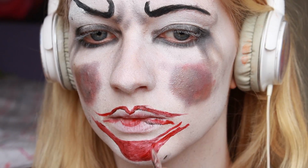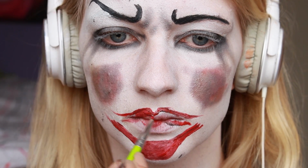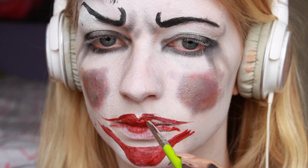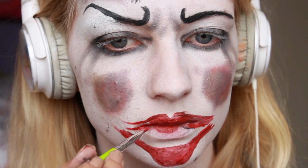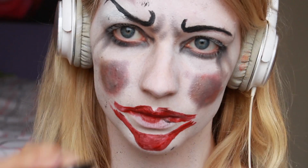If you want some darker lips, you can mix up your red face paint with some black face paint, and that's pretty much how you create some browner and darker lips for your makeup look. I'm leaving the ends a bit open because I'm gonna apply some latex layers over that later. But if you don't like to use latex or you're allergic, you can just fill in the ends of your mouth.